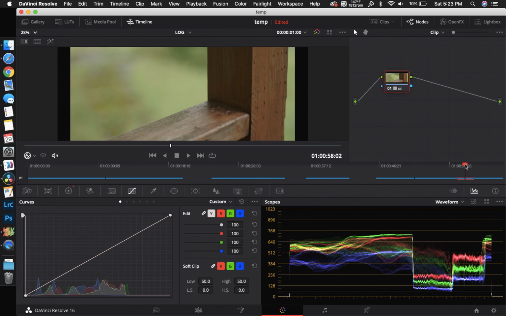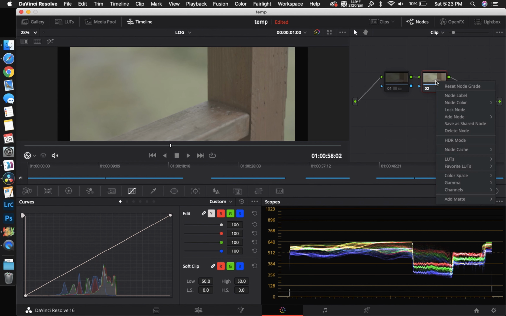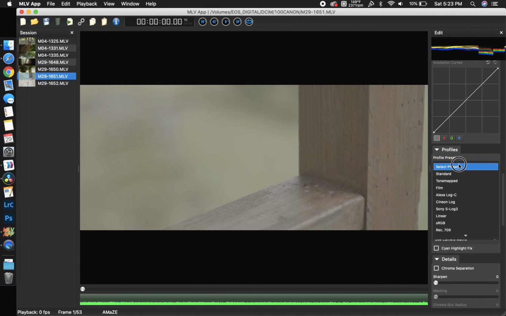And what that'll do is, if we go back here, we'll find that clip, which is this one. And here, all I've done, we'll create a new node. So here's the export of it, which is clean. It looks like Arri Log C. And then let's say we want to slap a LUT onto it to bring it back to normal, and skadoosh. We have it looking about as normal as it did when we shot it.